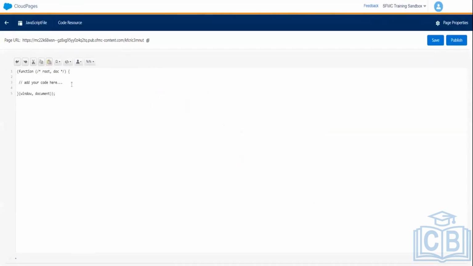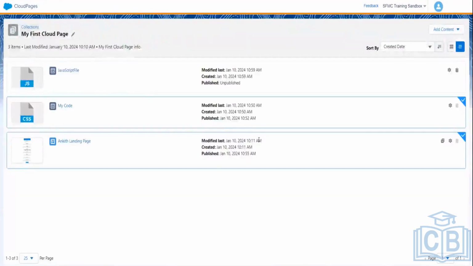This is your JavaScript section where we can add all the JavaScript code and do the validation. We keep all the functions here. When I click the mobile field, it will call the function, check the validation, and validate whether it is a valid number or not. This is the way we can use it, as a separate file.